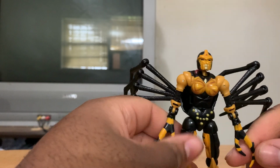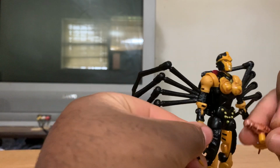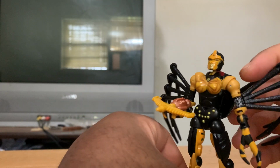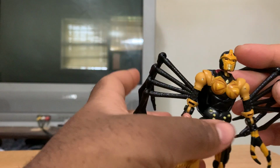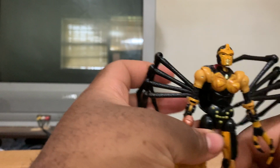So, yep, you got a weapon here. You can put it right in her claw. It will fit in her claw. They did make the arrangements for that to happen. There you go. In the show, she would fire this either as a grapple hook, or sometimes it would actually fire an actual gunshot, laser shot or something like that.